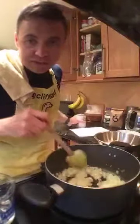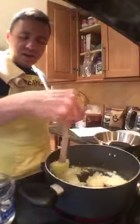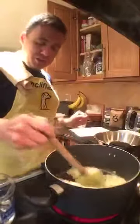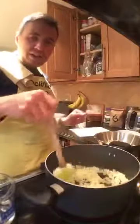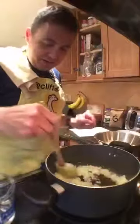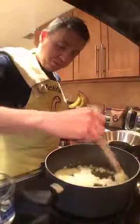Red Boat is fantastic on a roast beef sandwich. Hun, you there? I'm here, what? When's the next time you think you'll be making a roast beef sandwich? I don't know why. Kenneth here says that if you use that Red Boat fish sauce on it, it's spectacular. Okay, good to know. See, kids, he tends to make roast beef sandwiches from time to time for lunch.